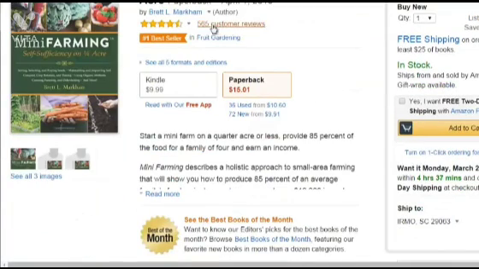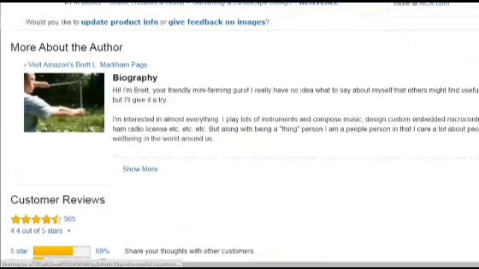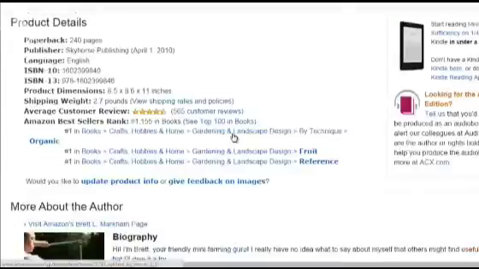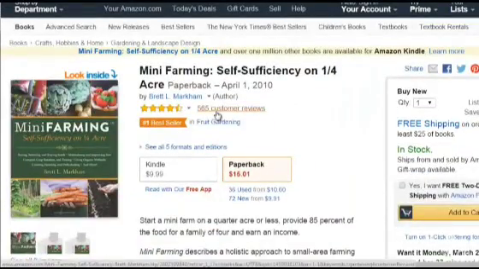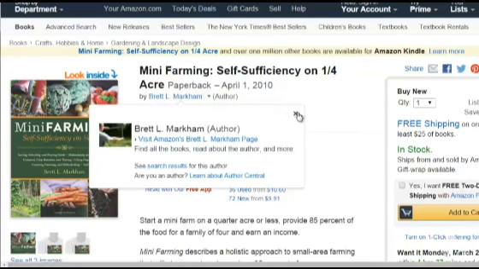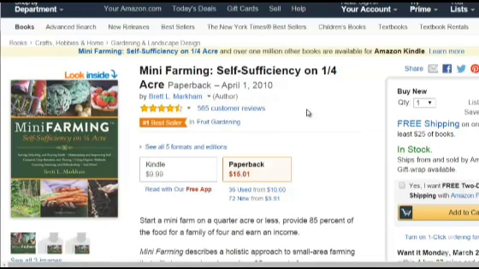And of course, I can go through here. I can look at the customer reviews. And generally speaking, what I try to look for is consistent patterns in what people are saying, the positives, what people are saying they like, what they're saying that they dislike, and everything in between. So I look for patterns because patterns generally tell me that there's something consistent. And if there's something that is consistent, then that tells me that it might be worth looking into.